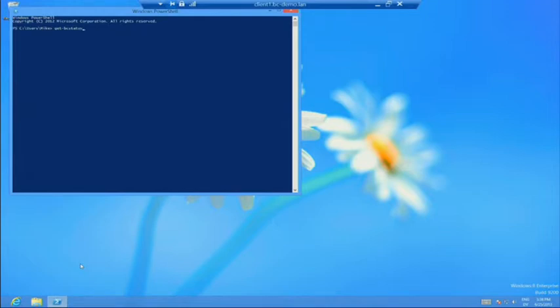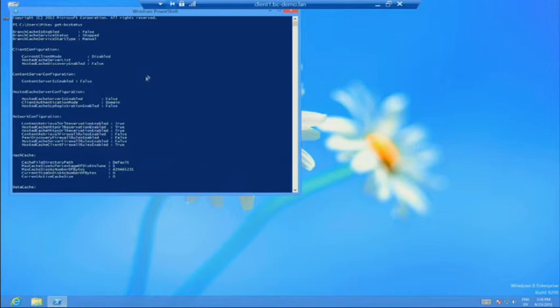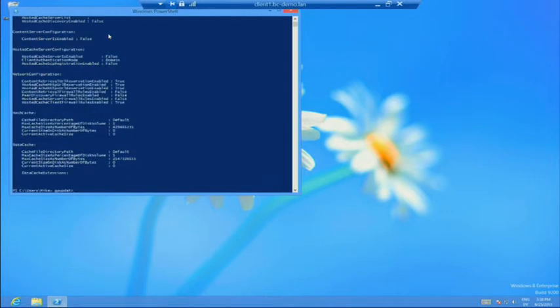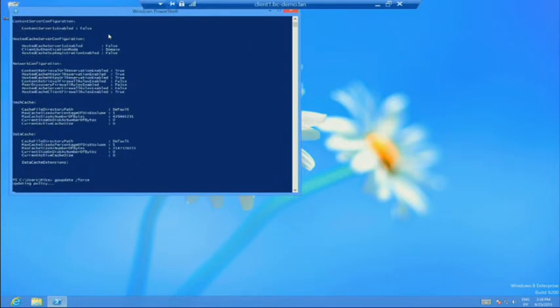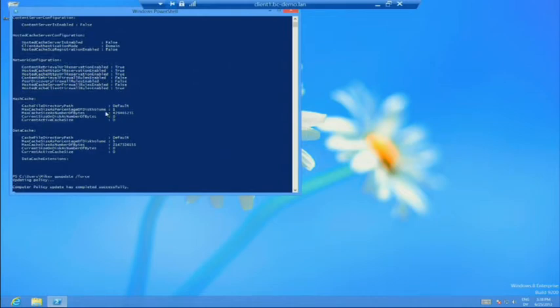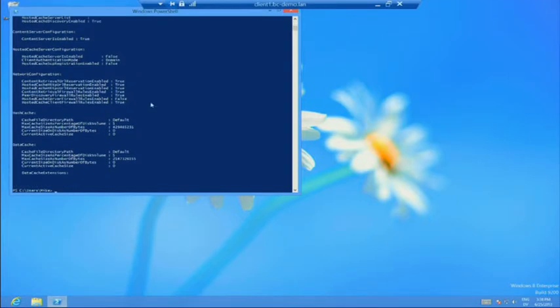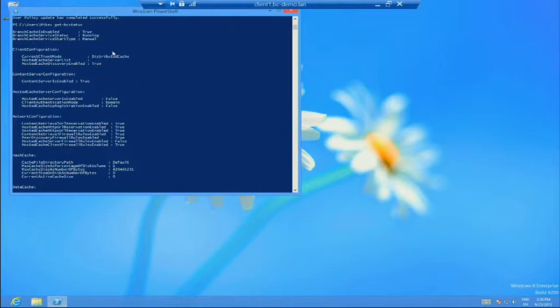The other thing that is new as of Windows 8 and Server 2012 is PowerShell support for branch cache. So you can do Get-BCStatus to see what the current setup is on this machine. And since it probably hasn't refreshed its group policy, it's going to say BranchCache is enabled is false. So I can do a GP update, pull down the new group policy, and if we repeat BC status, we'll see that it is now in distributed mode.